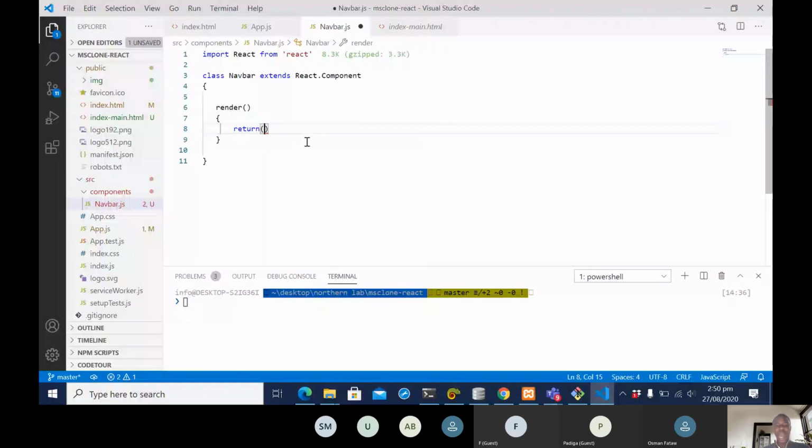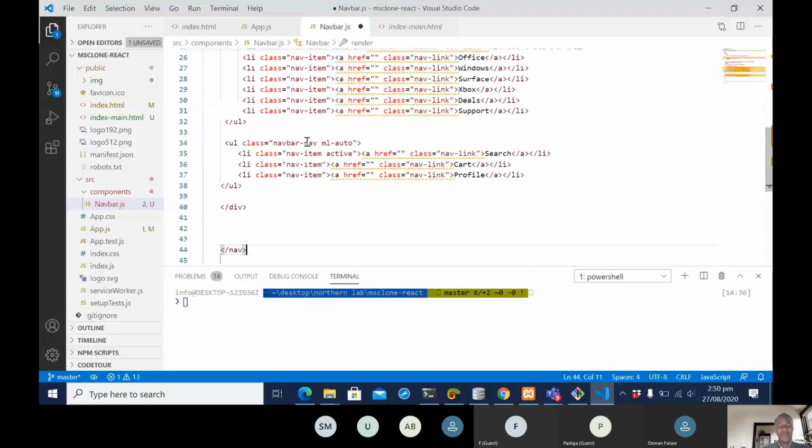Now how can we inform our app.js that we have a component and we want that component to be the first component? So we say import. What are we importing? Navbar, right?